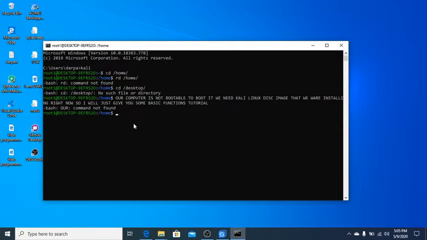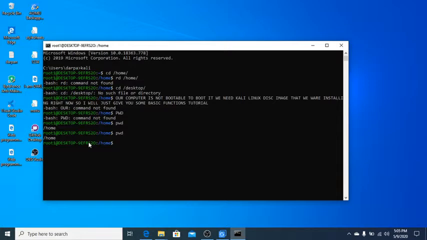Now, to know which directory we are in, we must use a command. I think the command is pwd. It stands for the present working directory. When I enter it in capital letters, it cannot search. So we must use small letters, pwd. It will show the current directory.